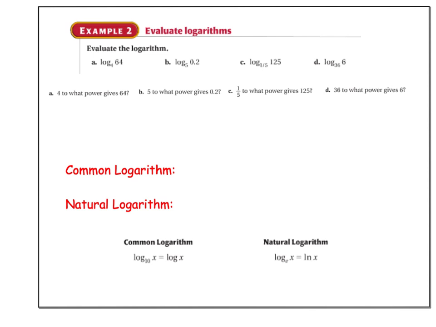Okay, I'd like you to flip the paper over and do the guided practice problems on the next page. I can't do it on the video here, or I would lose my spot. So you're doing guided practice problem number 5. It starts off log base 2 of 32 is what? And I want you to do number 5 and 6. Pause the video and come back when you're done.